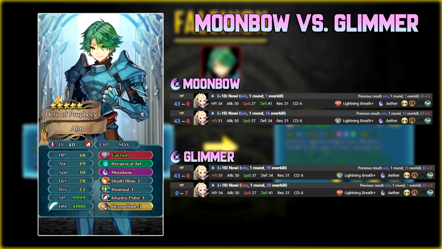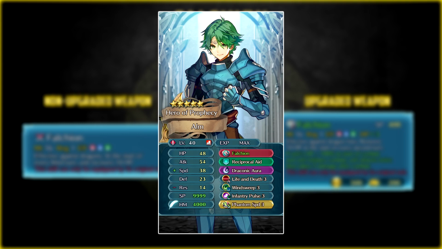C slot, I think Infantry Pulse is the best skill there. Panic Ploy is alright, but in high tier arena you are often matched up with armor or Dragon Emblem teams, and the units used on those teams generally have super duper high health, so Panic Ploy isn't that useful in those situations unless your Alm is plus speed or he is summoner supported or something. Alternatively, you can try Life and Death with Wind Sweep and the Phantom Speed Sacred Seal if your Alm is plus speed. Just in case you were going to ask, Wind Sweep does not prevent Falchion's immediate second attack.